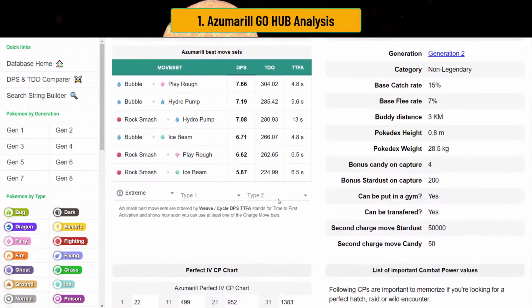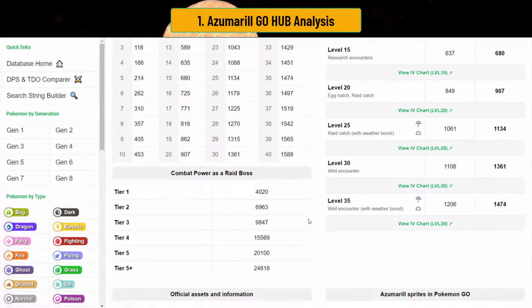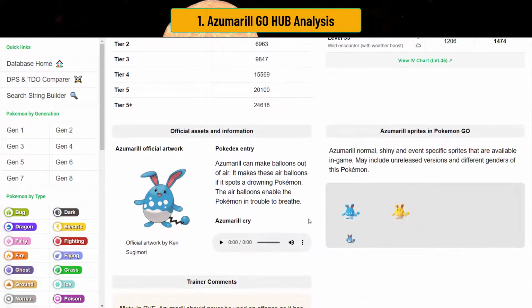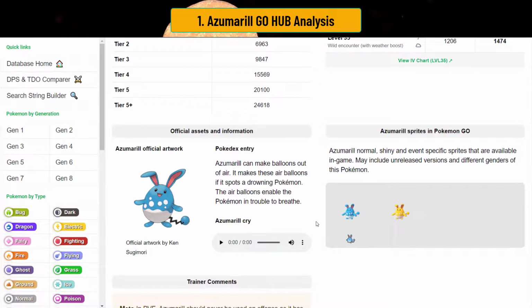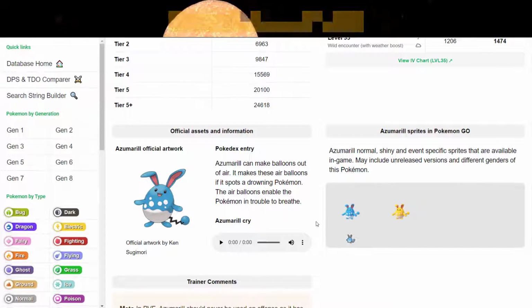Very versatile as well. You have the option of Ice Beam, Play Rough, or Hydro Pump. Bubble is its standard fast move, but still, even with Bubble, it's extremely powerful. Great coverage. Maxes out at level 40. Now, the thing is, I know there are players out there that are crazy enough to come out and power up a level 40 Azumarill for whatever purpose it is. They'll find a wild one, then catch it. Does it give you a huge advantage? We're about to find out.